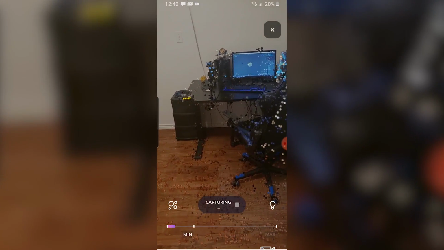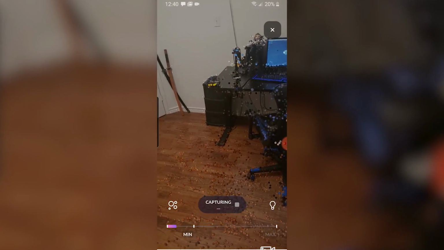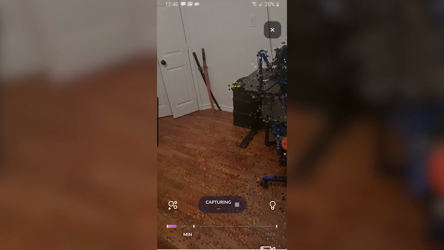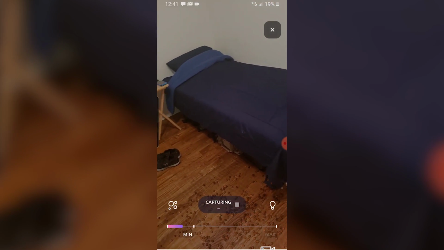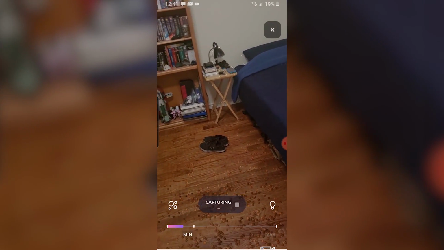Another thing to keep in mind is the scan doesn't really work well with blank walls. If you are able to, make sure to put a poster, a picture frame, or a giant image of Andrew Price on the blank walls, and this will help the scan look a lot better. I didn't do this for my scan, so the wall didn't come out super good.